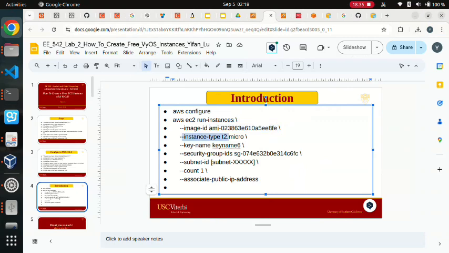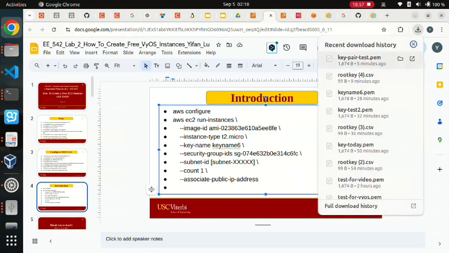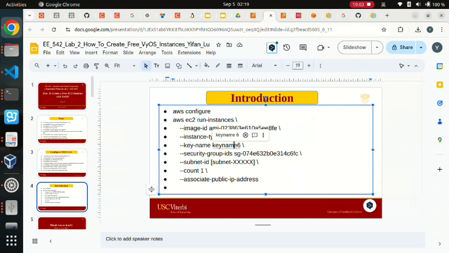And also, we want to choose the free instance type, so let me choose the t2-micro. And also, I have already created the key pair. Please make sure the key name is not the access key, it's the key pair's name. I have the key pair, whose name is just key pair test. So let me replace it here.